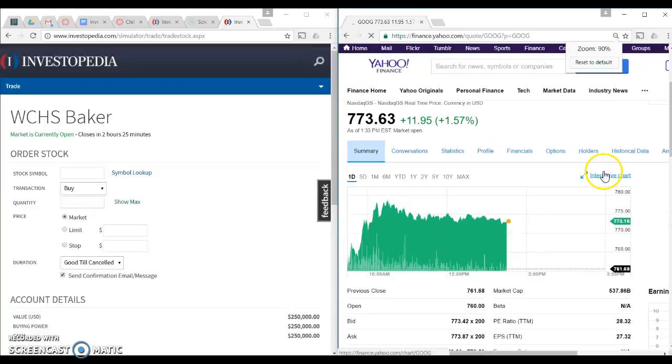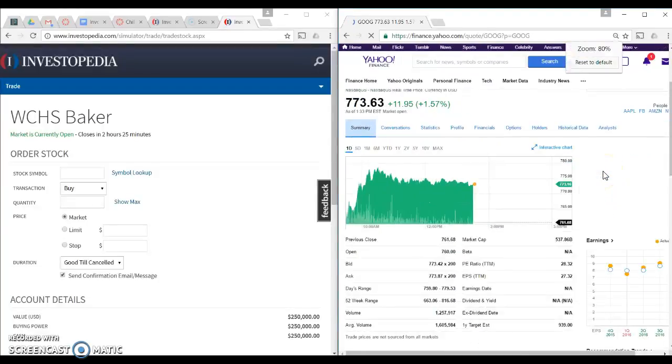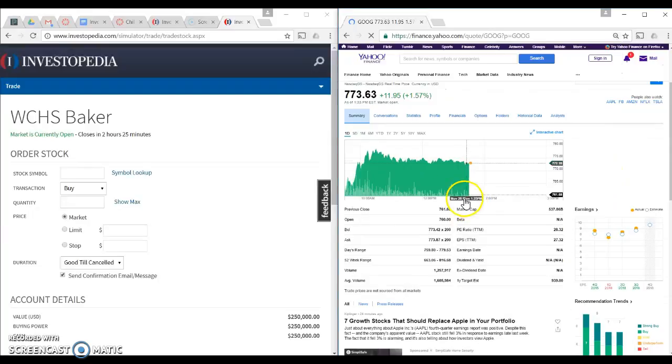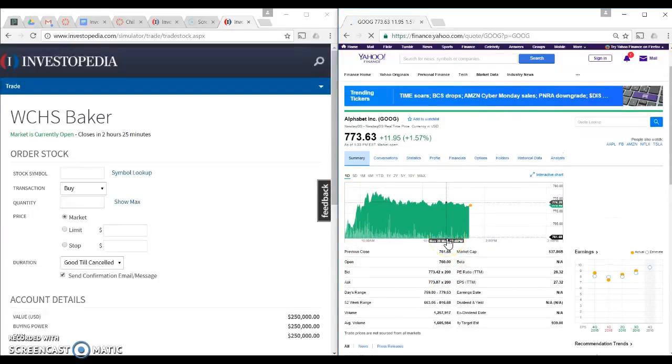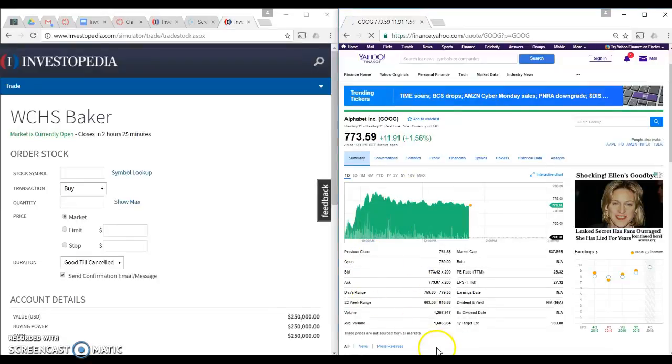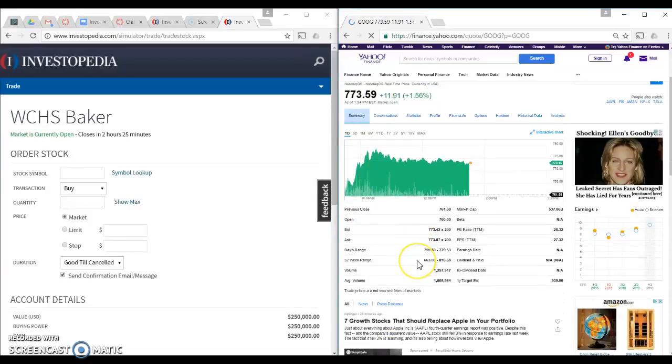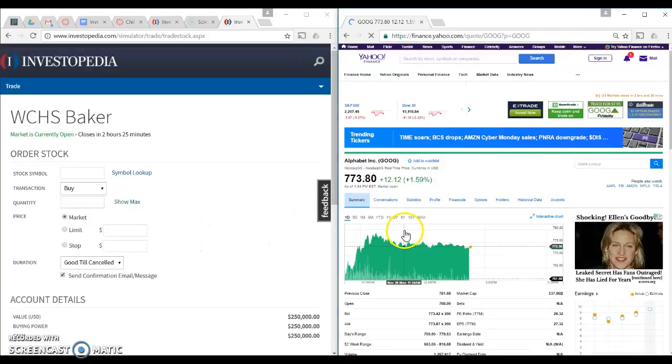Okay, so if we scroll out, we can kind of see all this different information. And by this time, we would have already gone over what this information means, so I'm assuming that you already know this. If you don't, you might want to sit down with me and make sure we can talk about what these specific things mean and how they can help us make a good decision. You can use the chart to make your decision, or you can just use what you know about the company. Either way, we're going to decide: yes, I want to buy this stock, or no, I don't want to buy this stock. I'm assuming we're going to say yes.